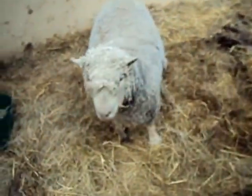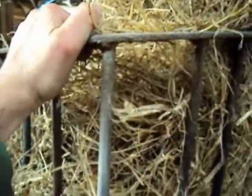Yes, he's fine. Now, this is a hay rack. You can see the hay coming out of the top of it. And here's Marnie, who's going to talk us through the procedure for the hay rack. Oh no, it's not. Right, a hay rack, it looks like that. Now, these are very useful in stables because it means you haven't got to muck about with hay nets. You can just put the hay in the top, and that's very quick, very easy. Now, that's that stable and this one over there. You can see, look, there's another one there. These are the only 2 stables that have got hay racks here.